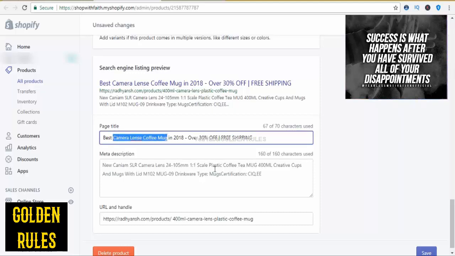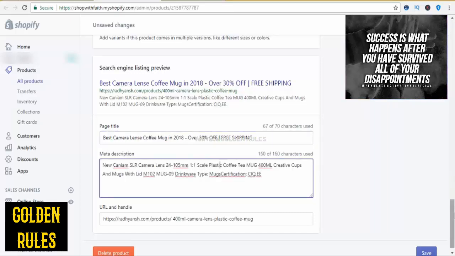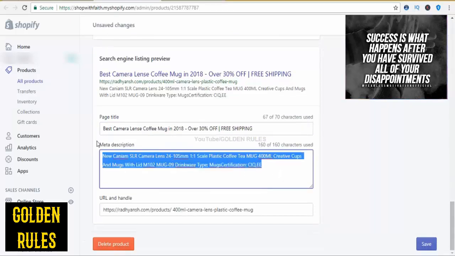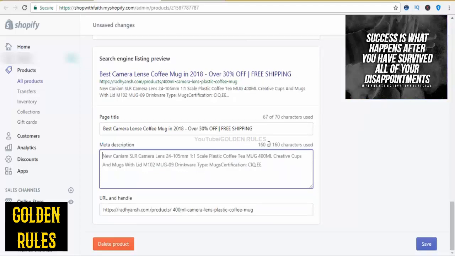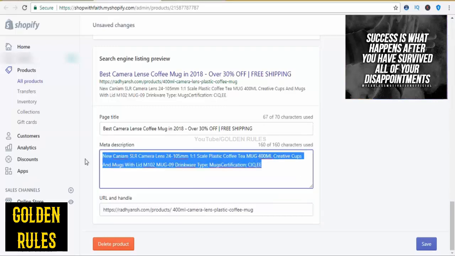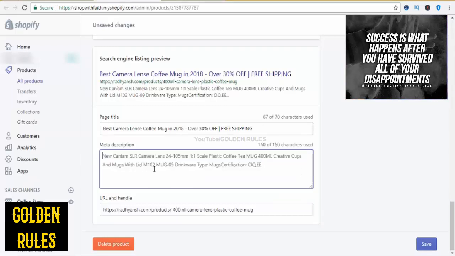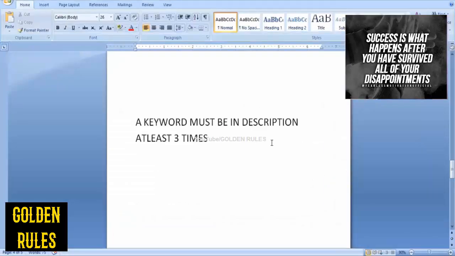make sure that this is your main keyword. Okay, so now the next part is the meta description. Make sure you use all your 160 characters, as we have used only 67 here. So now this is the default description. So guys, when we talk about description, make sure always that your main keyword appears at least 3 times.